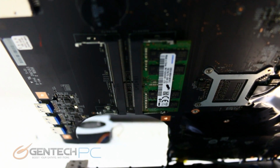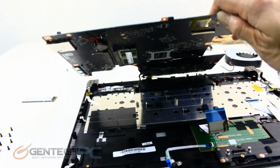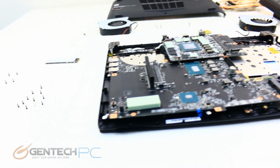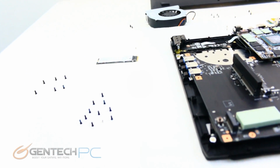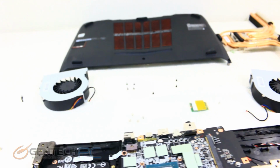So if you really want this system fully loaded with everything possible, you would have to get this far into the disassembly. We highly recommend, if that's something you do want to do, that you go ahead and just order the extra RAM during the checkout process, and we'll take care of ripping the system apart, upgrading it for you, putting it back together, and keeping it covered under warranty.